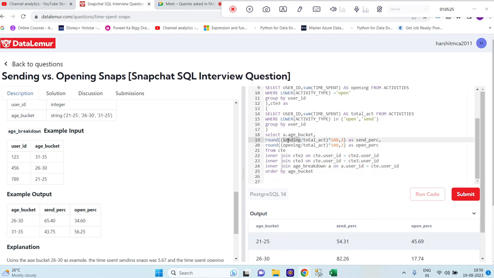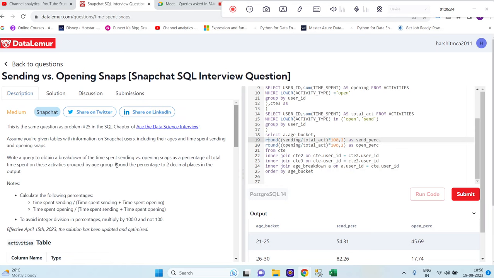So it will divide this one by this one, multiply by 100, and then we are doing rounding too, because they have mentioned to round the percentage to two decimal places. If we don't do rounding, then it will not give us a proper result. It is giving some direct integer value only, but we want two decimal places as well, right?